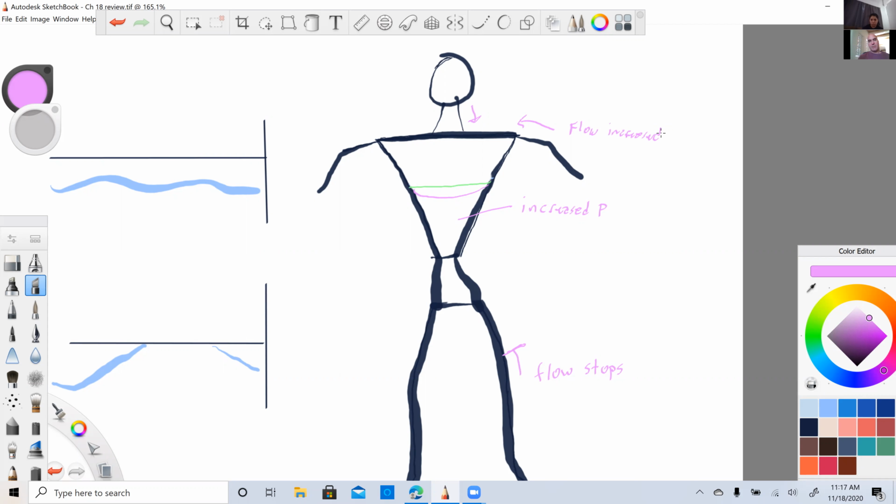So take a breath in, especially if you hold it, because now you're holding that pressure longer. You take a breath in and flow in your legs stops. In some people it stops, and in some people it slows down considerably. Not a big difference, or not a big deal between the two.